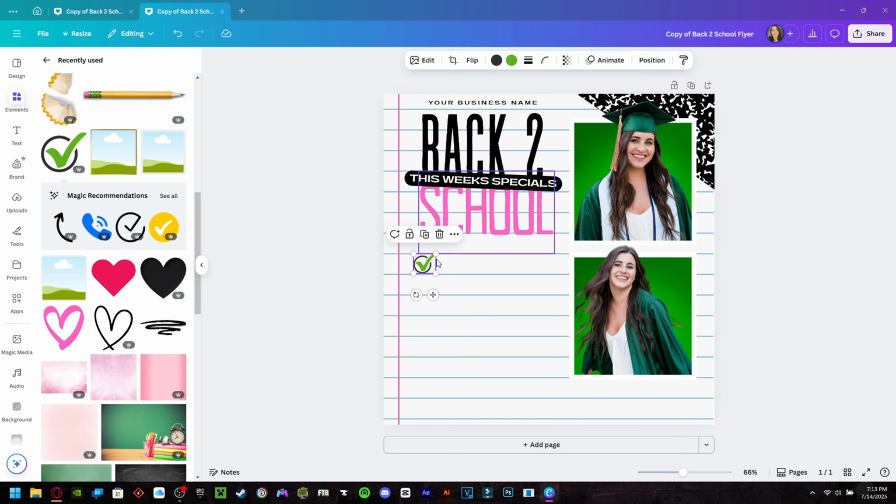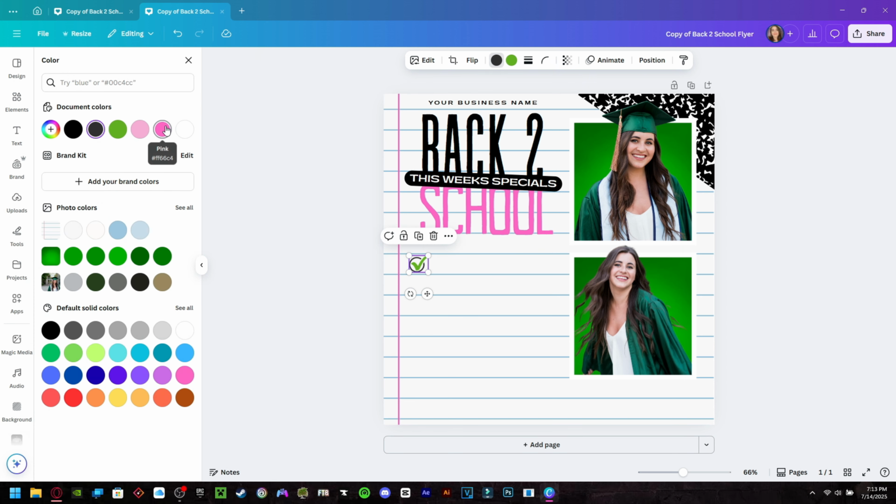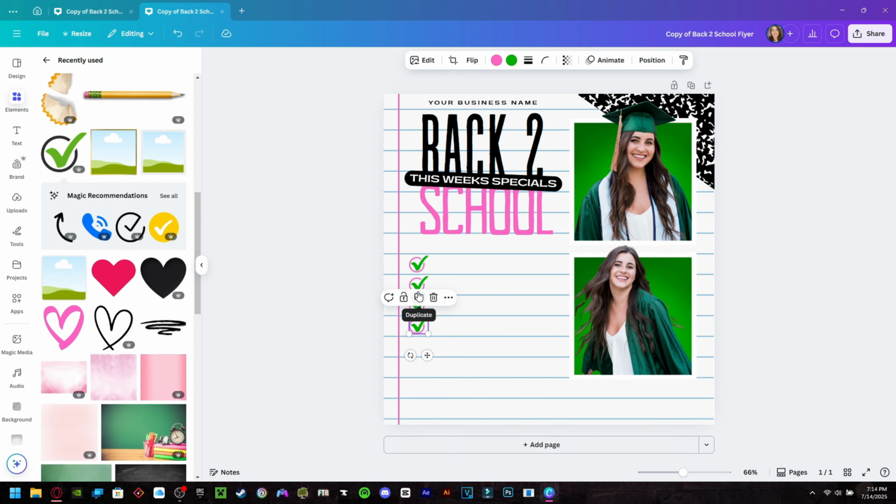Then at the top, you'll see different colors if yours lets you choose a color. So I'm going to change the black to pink and I'm going to use this pink right here. And then where the green is, I wanted a more vibrant green like the background I had, so I'm going to add that. Then I'm going to click duplicate a bunch of times so that we have 6 in a row, or you can do as many as you need for your flyer, but I'm just doing 6 for this example, and you just want to make sure they're all evenly spaced like it showed me there.